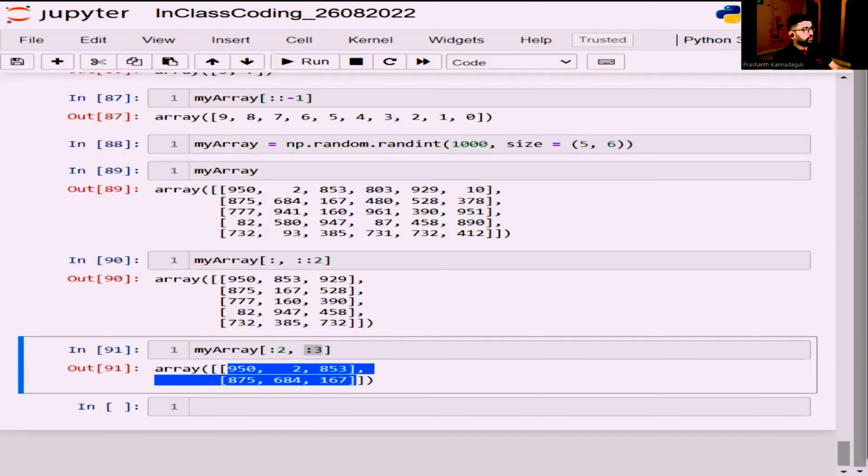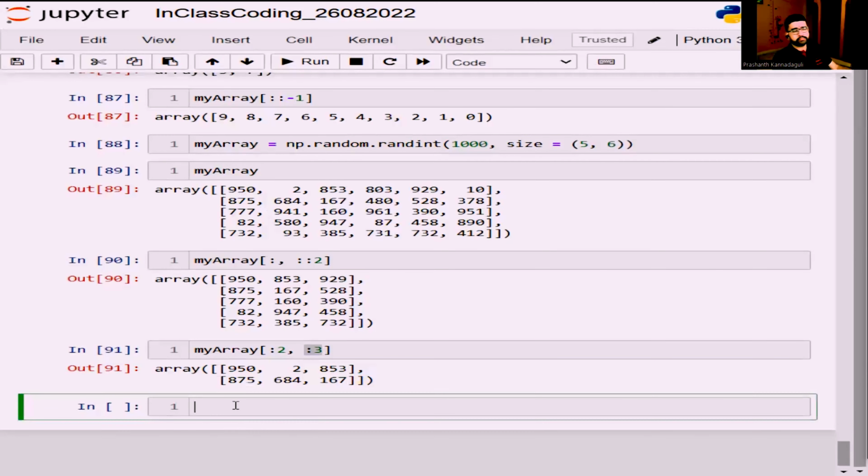Okay, so what if I want to read the second column? How do I read only the second column from this? Can anybody suggest? My array of something I should write there. Can anybody suggest what the command is? Please type the command in the chat box, we'll verify.